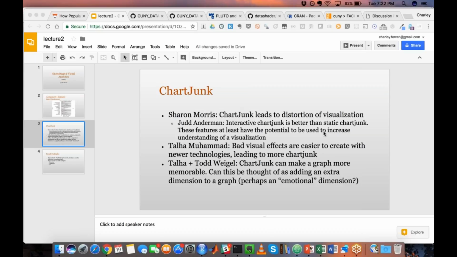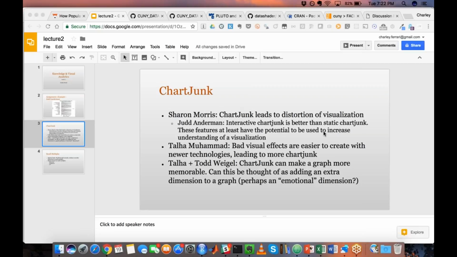But in that way it does add to the feeling of what's going on. So in that case it could be seen as an emotional dimension. There were a lot of interesting points there. That's one avenue where I could see chart junk adding to a visualization.